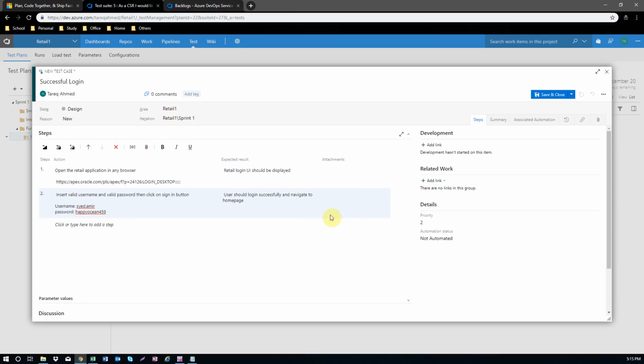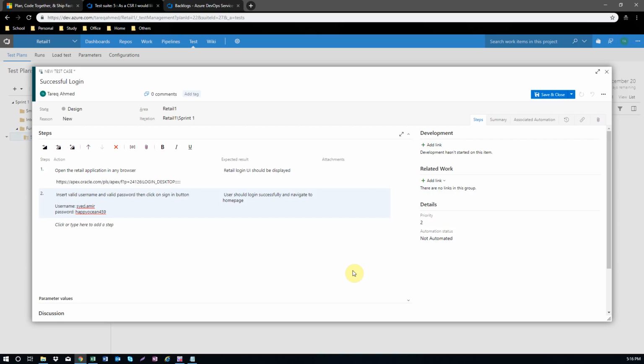Now, this test case, what user story are you designing it for? You are designing it so you know, but if next time someone executes the test case, how will the person know if you don't mention the user story number or name anywhere in the test case? So you have to link the user story that you are working on with this test case. The test case will link with the user story, the user story is linked with the features, and the feature is obviously linked with the epic. So everything is interconnected, easy to track and trace, right?